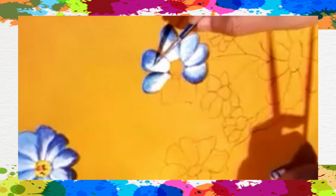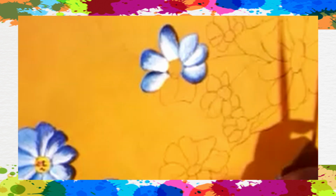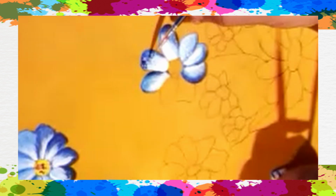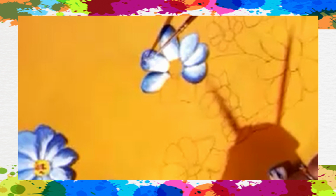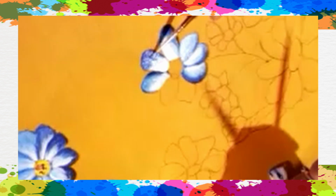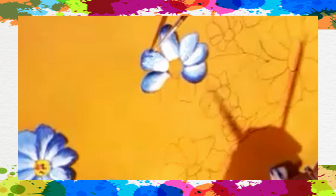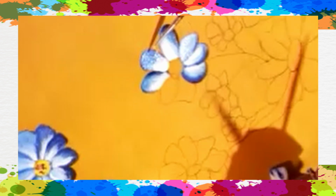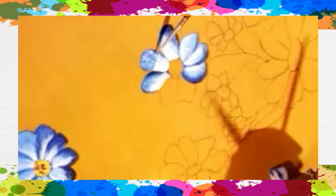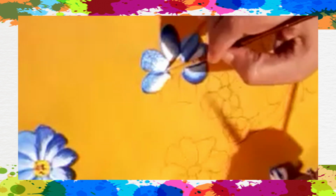Now we have used white, so we have to use a little bit of light blue. Then a little bit of dark blue. And again with light color, we will mix it. We'll keep on mixing unless we are satisfied. Because once it dries, then actually we have to give a second coat.